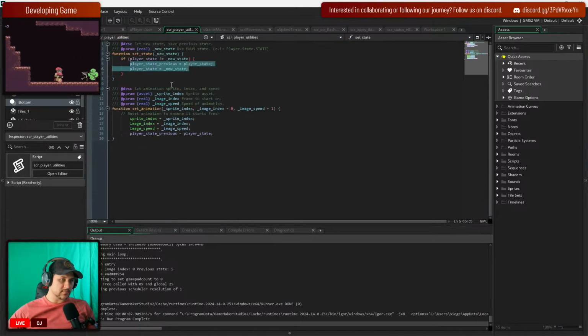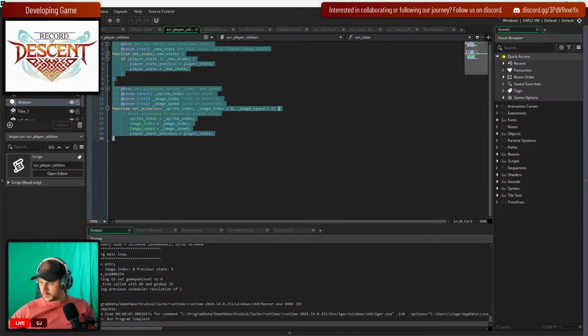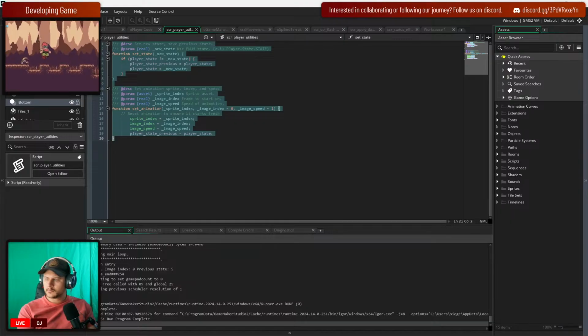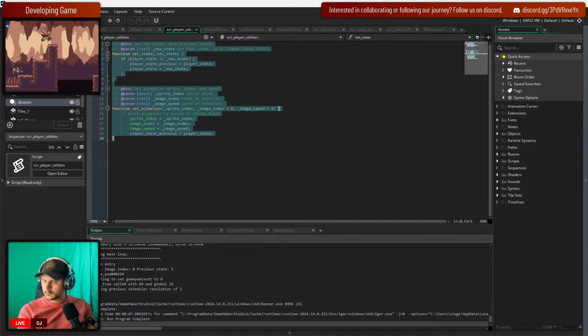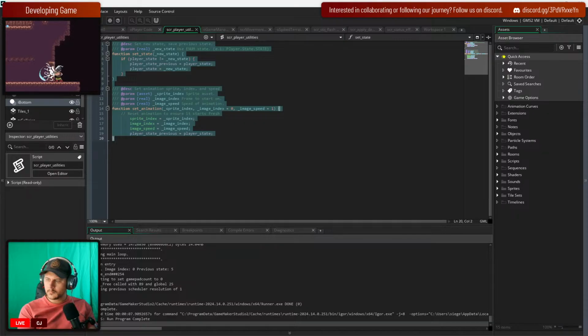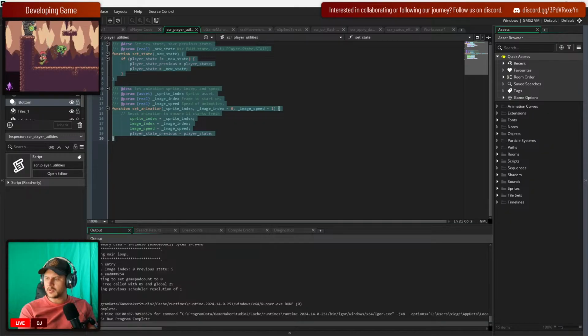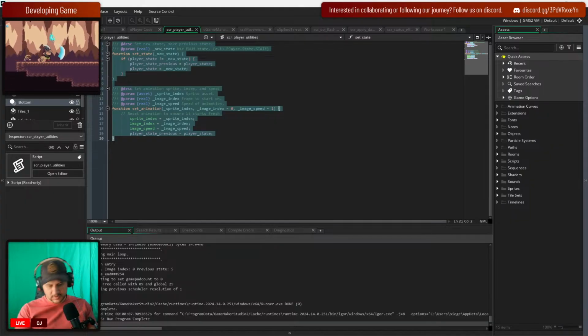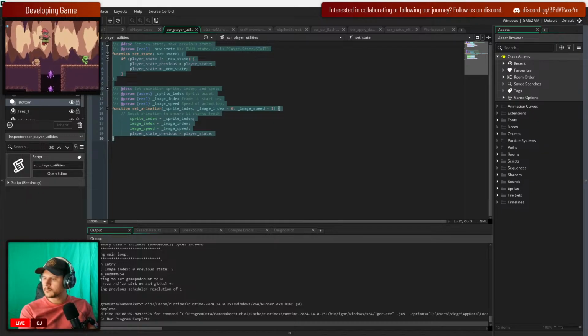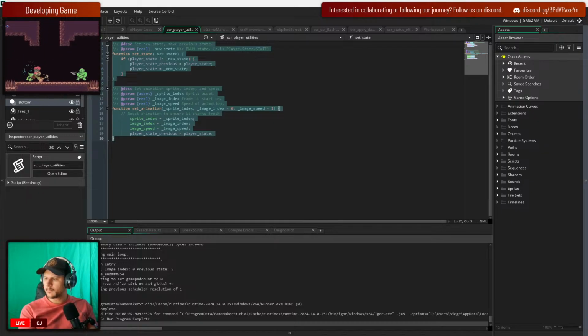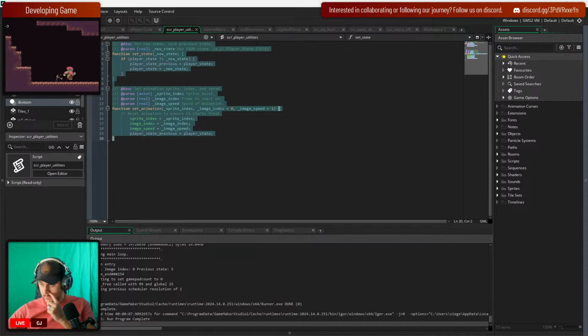Okay, and then here's my two helper functions. Handle player state previous and player state. And that's a previous state. Nope, that's awkward.